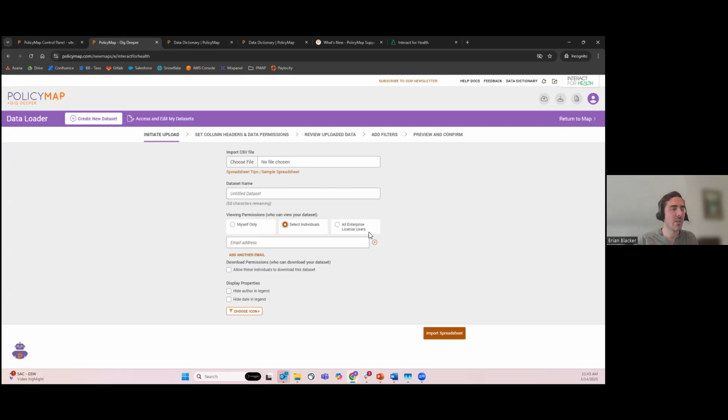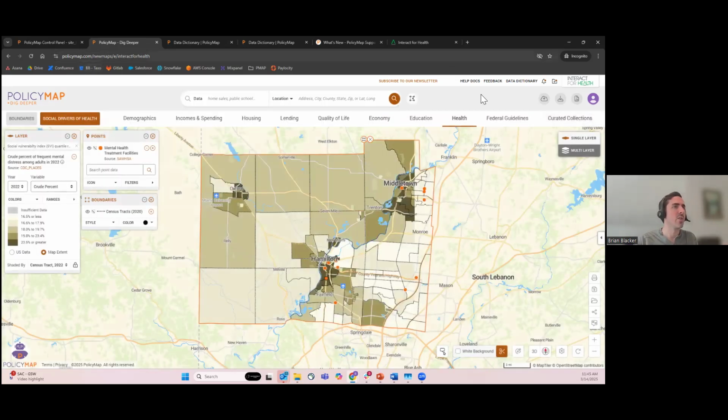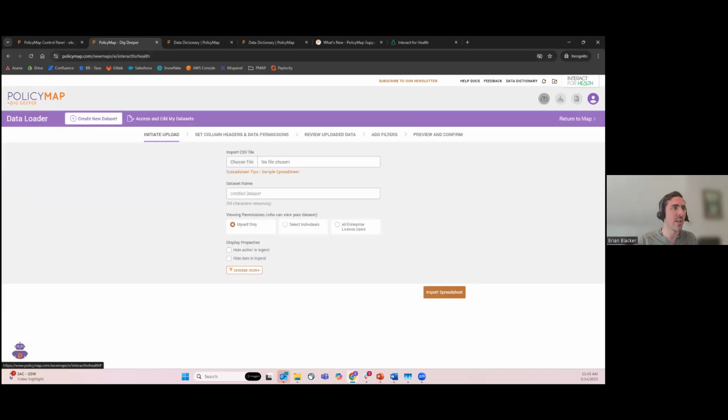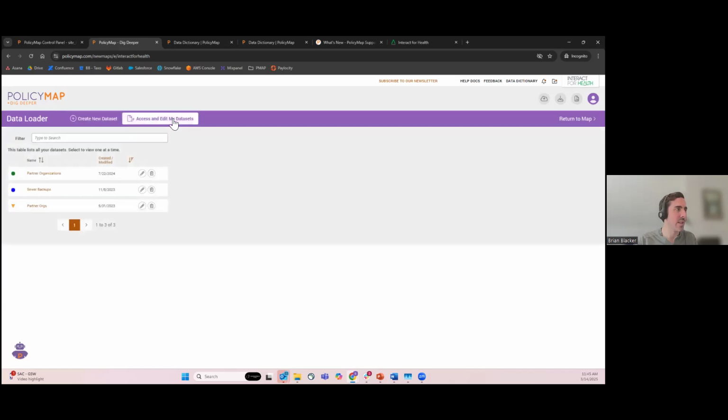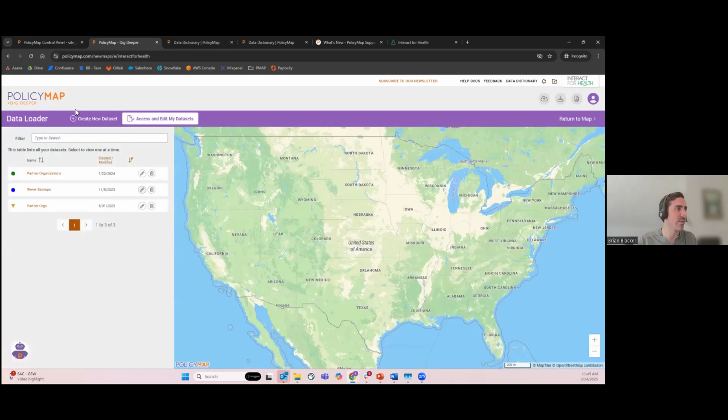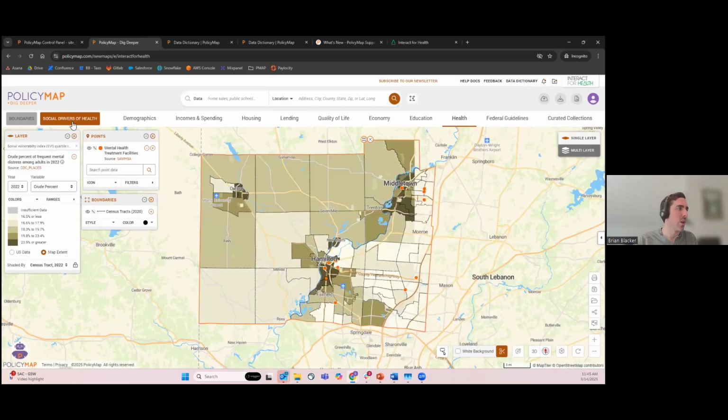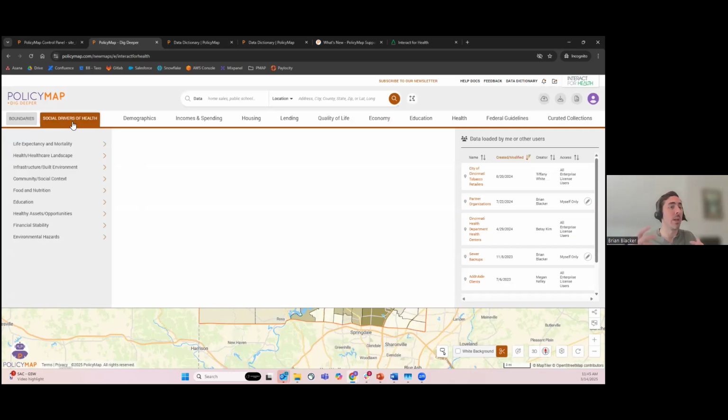Regardless, when you load data through the data loader, you'll see those uploaded data sets when you click on this tab to access and edit data sets. This is where you'll see any data that you've uploaded, and you can make edits to it after the fact if you want. You'll also see data that's been uploaded by you or other users under this social drivers of health tab, in this far right-hand column.